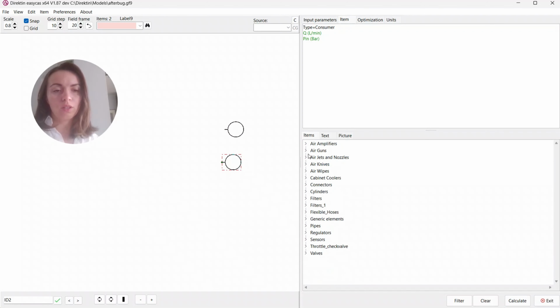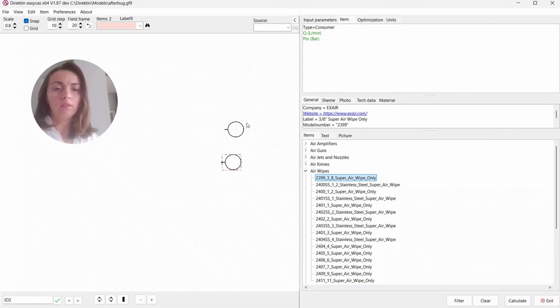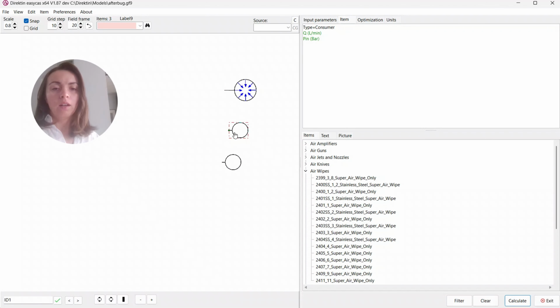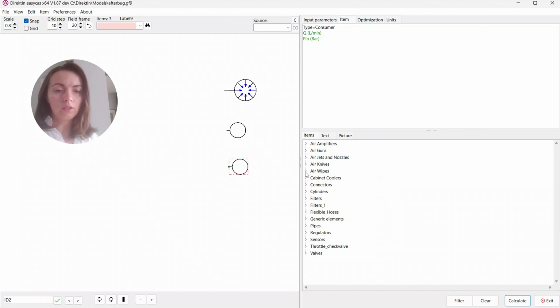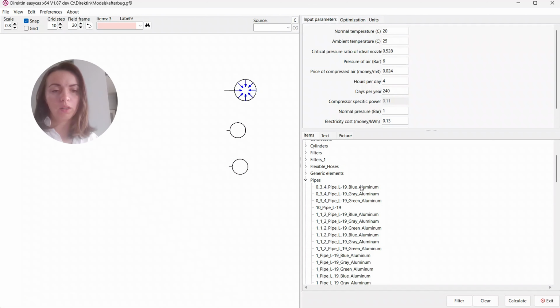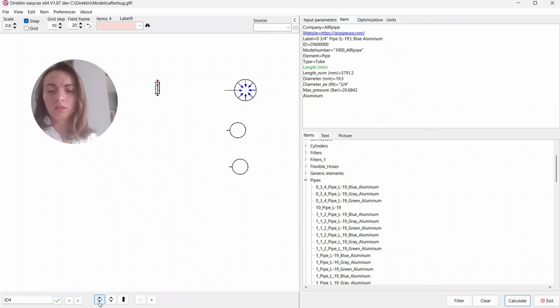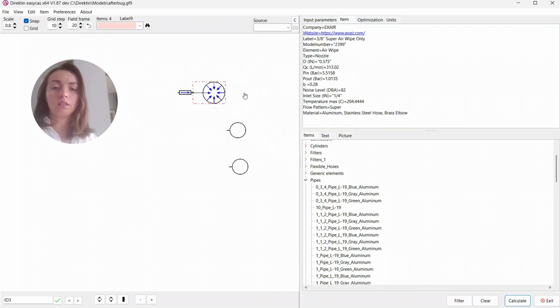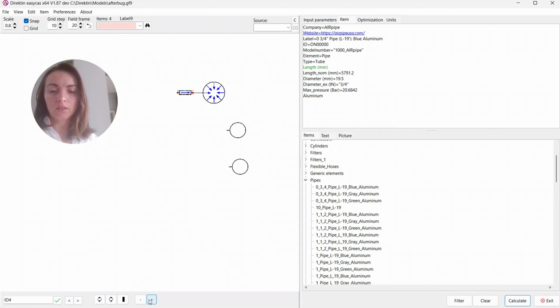And then imagine that, for example, we have an air wipe that you purchased recently, and you have a certain setup of your pipes. So I want just to drag here the pipe that I had for my system, and simply connect red with green. Double click and the component will adjust automatically. And I need to have other pipes that are going here. For a quick check, you don't have to add more details in that.